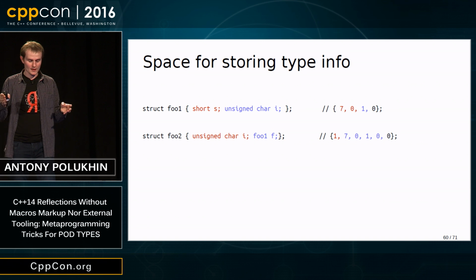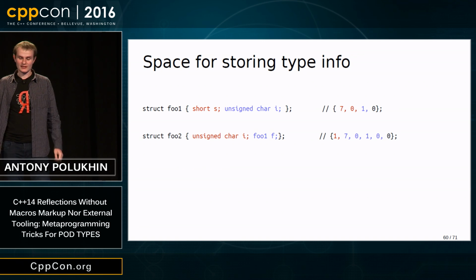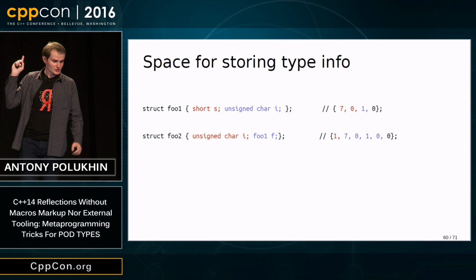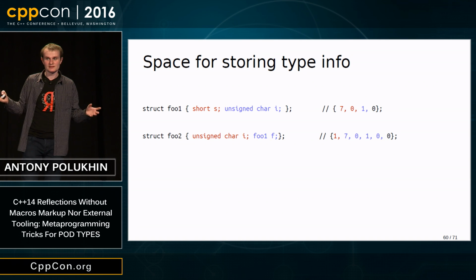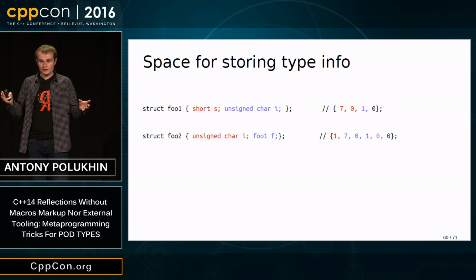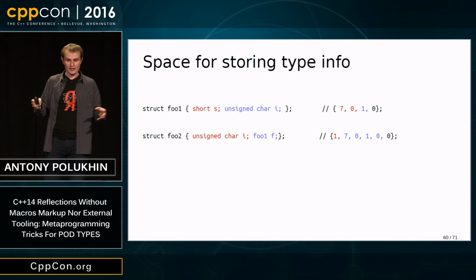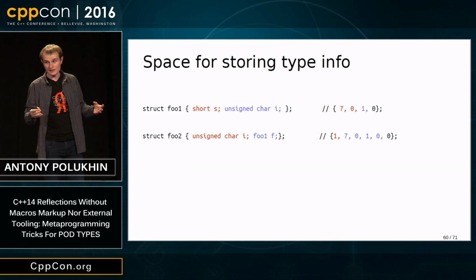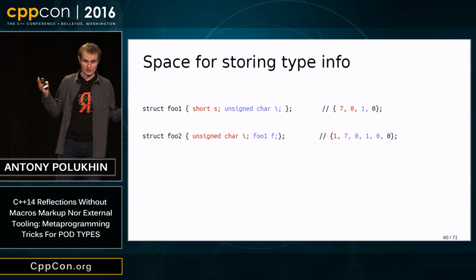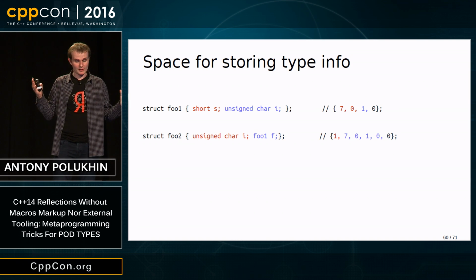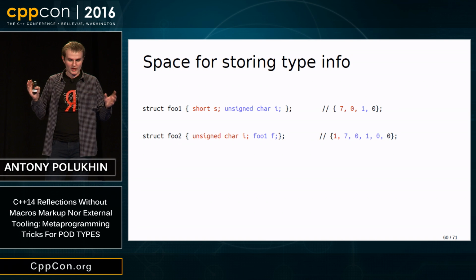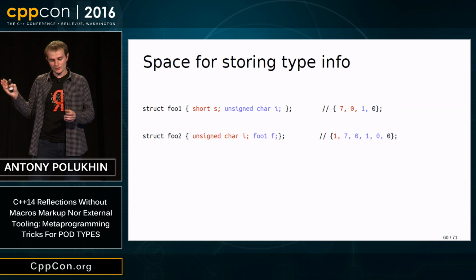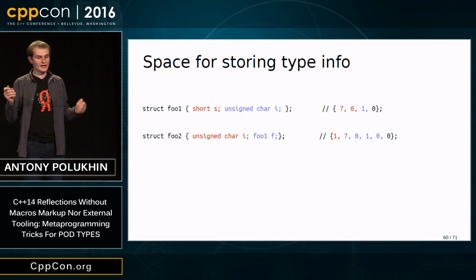That's pretty much it. Now, here you can see there are some zeros. Zeros are unused elements, just spaces, gaps. We need to remove them, resize the array, and then we can work with that small array. You can do that with standard algorithms after C++17 if everything goes well. But we're in C++14, we need to implement that with our own hands.